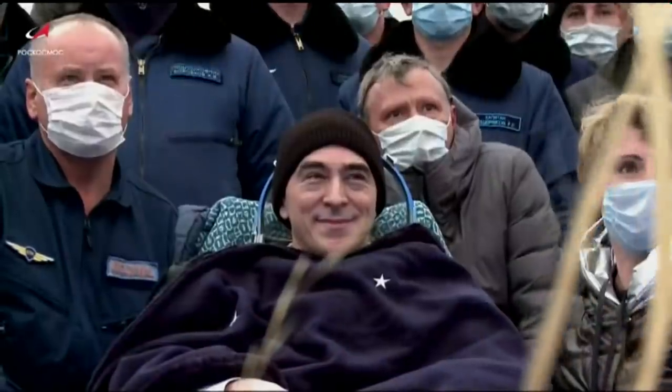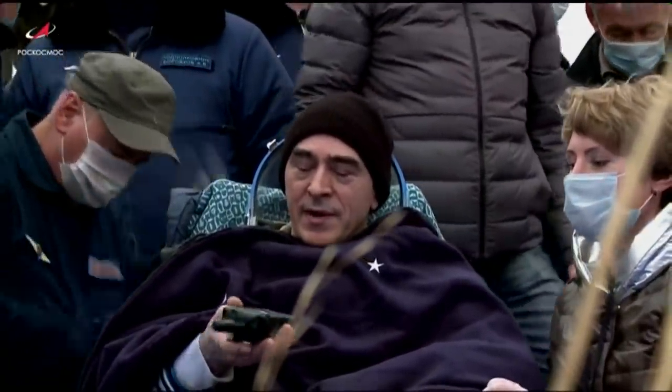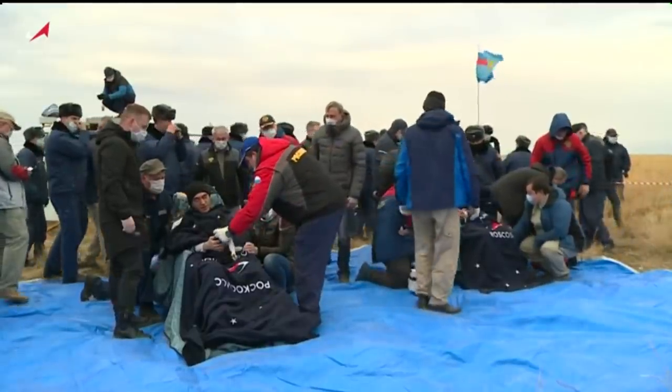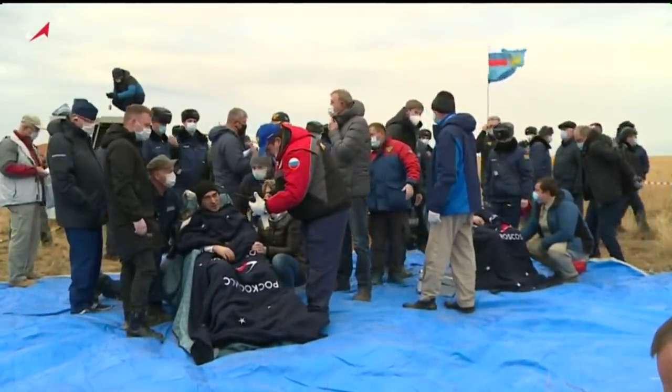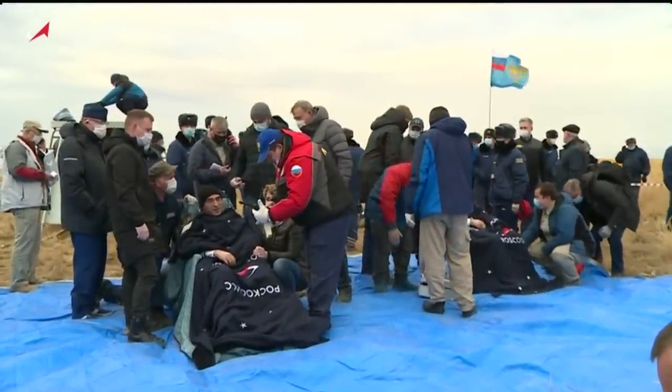And as we speak, the NASA pilots out of Ellington Field nearby the Johnson Space Center are revving up the engines of this NASA Gulfstream jet, and we'll be taking off a short time from now. It's looking like the crew members might be moving into the medical tent before too long as well. We just saw the landing team there.